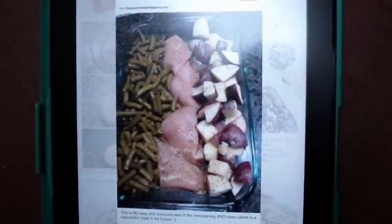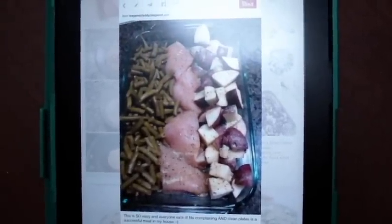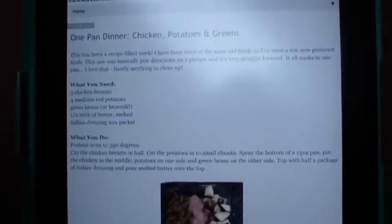So this is the pin I have decided to try. It is a chicken, potato, and green bean dinner that's all cooked in one pan. It looks to be really yummy and super easy. This recipe will be linked below if you're interested in giving it a try.